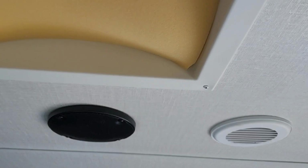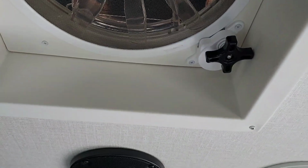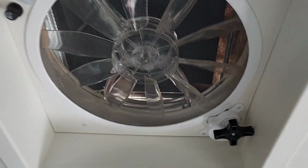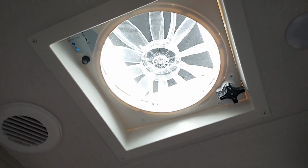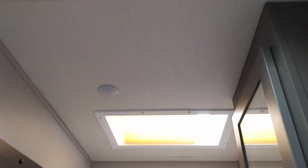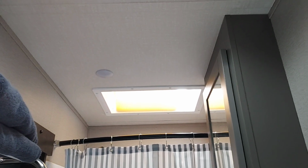Last year we put these in there with the foam, which works great. However, this traps the heat up here, especially in Arizona. This is a screen you can pull out, and it warped all up because it trapped the heat from the sun. So that's just something to keep in mind. But that's just a piece of plastic up there, and you're trying to keep your RV heat, and of course the heat rises, so that's just a piece of plastic that your heat is escaping out of, and the same in the skylight. I don't have enough foam to do that one, but I'm okay with it like that.